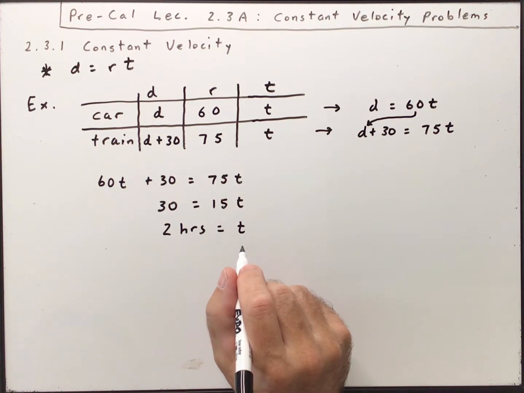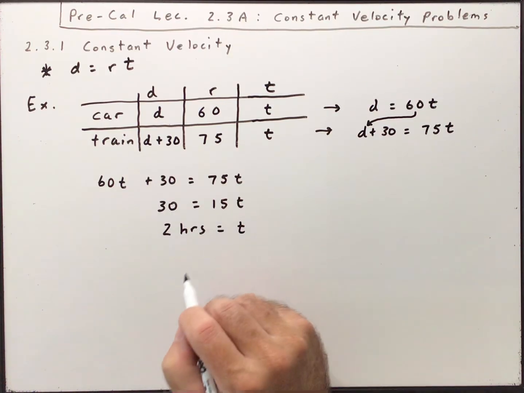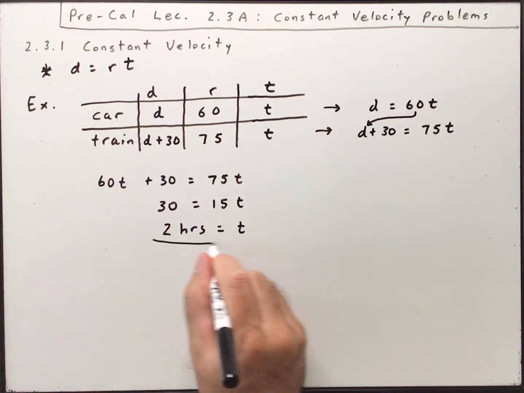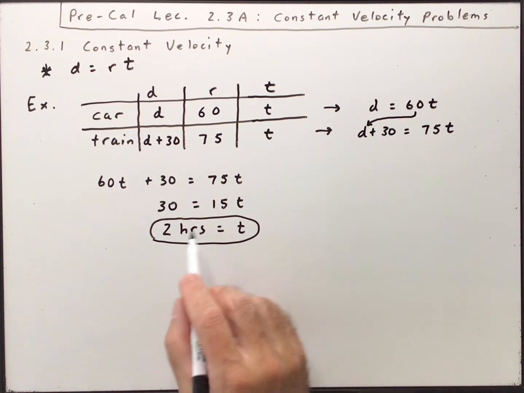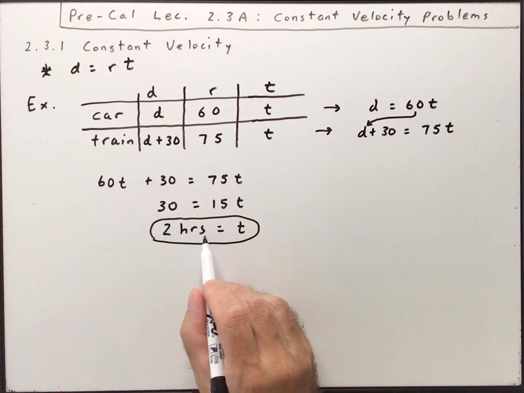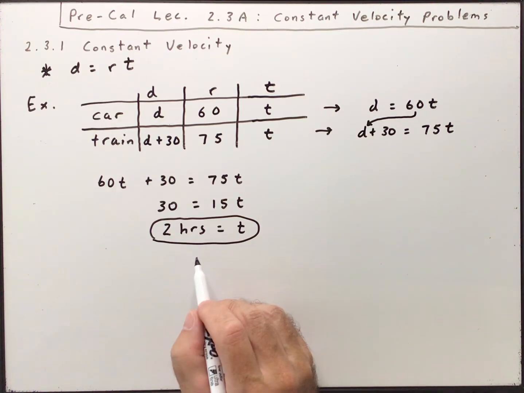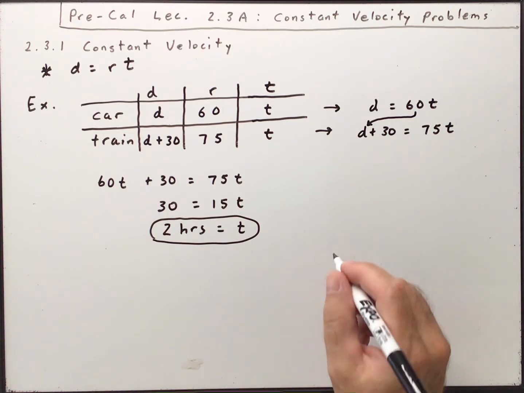So it said how long. All right. So we don't have to figure out the distance, how far the car is behind the train. Okay. But we could figure that out if asked, but it just asked for time. So we can stop there. And if we want to know the distance, it would be 60 times 2 would be 120 for the car, and then 150 for the train. It's just a matter of plugging in. So make sure you read what is asked for and give that as your final answer.